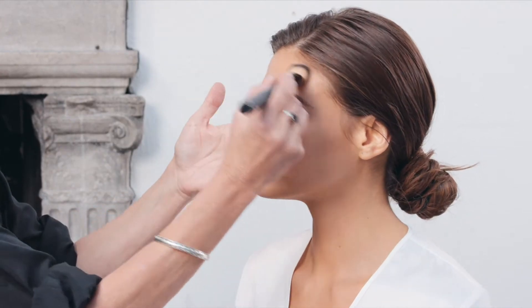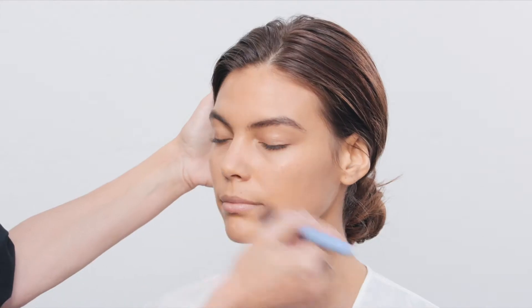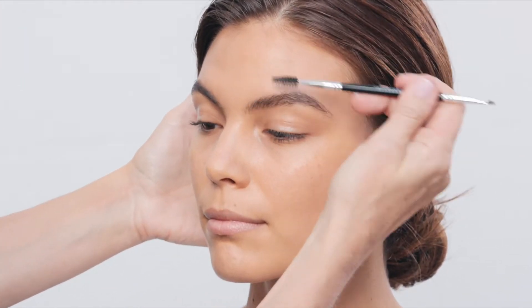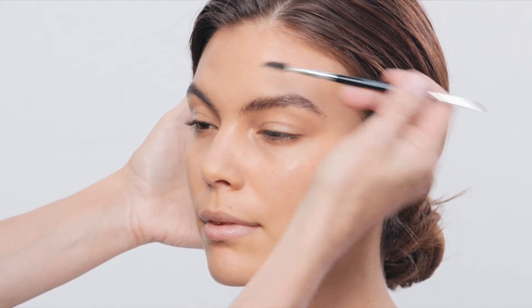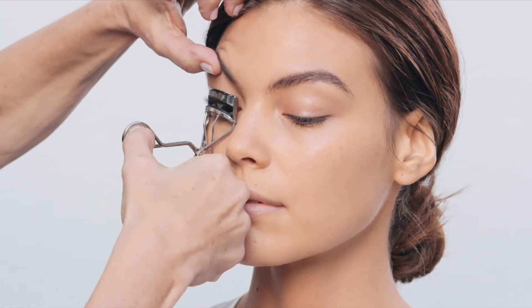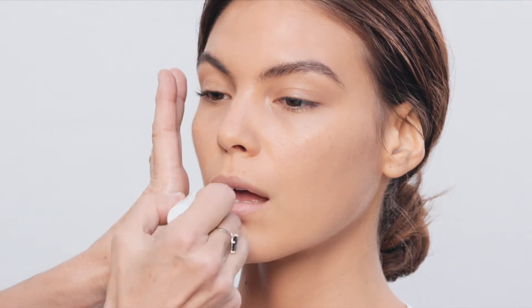I was thinking — because I've been bursting to do this — doing something glittery and pushing a little gold, with a stain of coral on the lip, but literally doing a smoky, glittery eye. I've already done a really light foundation so you can see the skin — really important. And then a light dusting of powder. The brows, we're making them a little bushier, so I just filled in and shaped with powder and then brushed them up. I always like to curl the lashes first — gently curl, opens the eyes up. I'm just going to hydrate the lips so that they're all moisturized and ready to go for when we put the color on.